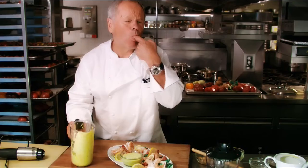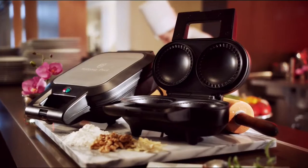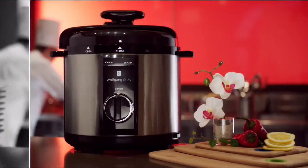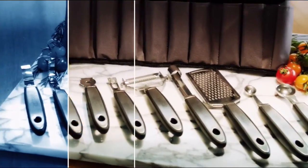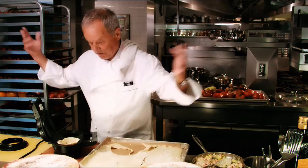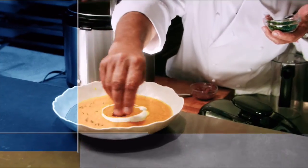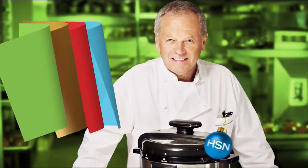Cooking is my life. Cooking at home for my family is a special time, so I want everybody to have a great time in the kitchen. The most important thing is to have the right appliances and the right pots and pans. I give it to all my chefs in the restaurant — they give me suggestions, they try them out, and so can you at home.